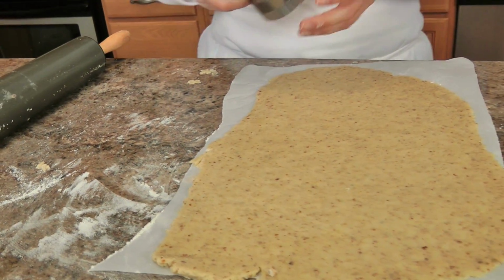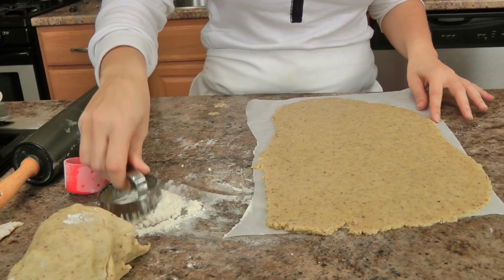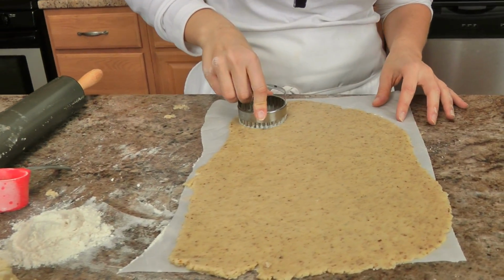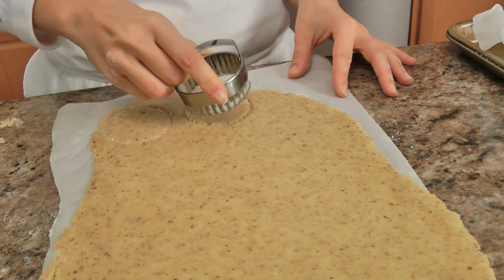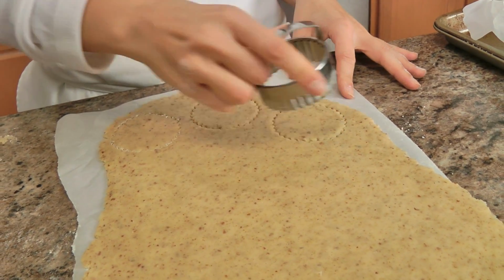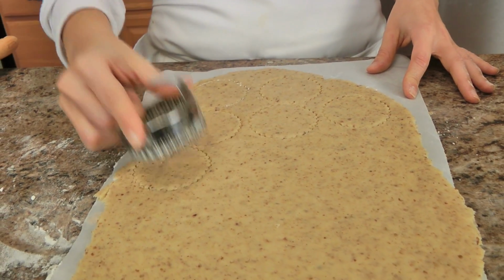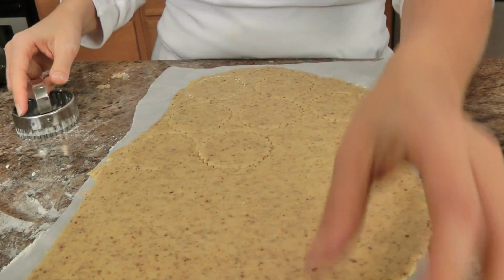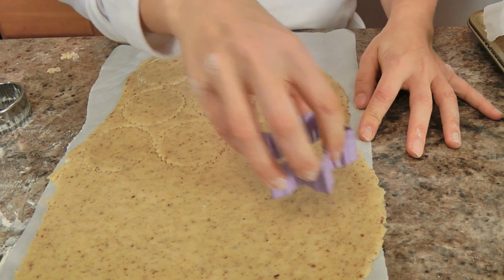That is perfect. And I'm just going to use a round cookie cutter. I'll show you a cool little tip. Remember, you're going to need a top and a bottom, so you're going to need 2 for each cookie, if that makes sense. And to the top, we'll do a couple of those, and then we'll do some snowflakes. What do you think? 'Tis the season.